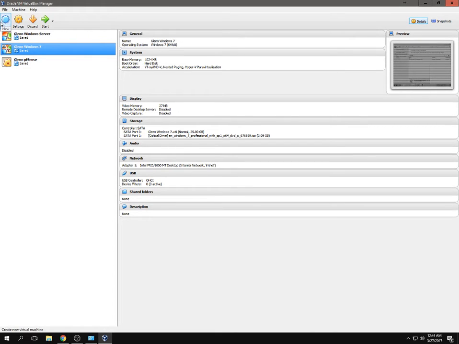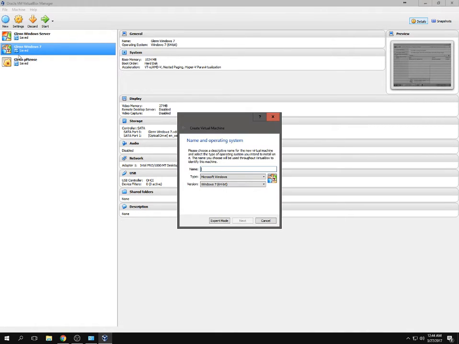So first things first, let's go ahead and hit new. Right now, I know you guys are not going to have anything here. That's fine. So hit new. Name and operating system. The first time you do this, you're going to want to type your first name, space, and then the name of the operating system you're installing. For the first one I'm going to do pfSense. So I'm just going to do Glenn. I'm going to put a 1 there because I already have a Glenn pfSense saved, so it's not going to, you know, conflict with same file names.